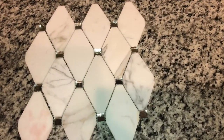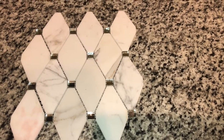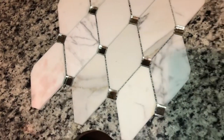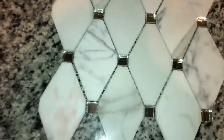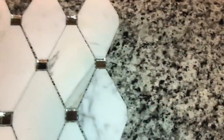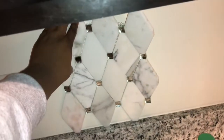this, you guys, and excuse this because of course I left it here and the tenants wrote something on it, but this is just a sample, but you can kind of get the idea of what color it is. It's all white and it has these mirrors in the middle. I thought that would be so nice as a backsplash. I'll try to do it and hold the camera up right. But look at that.